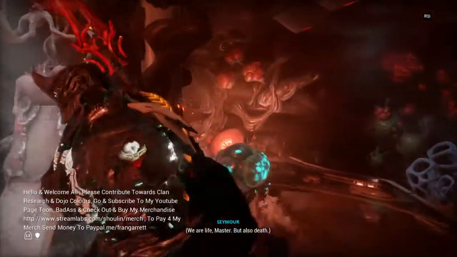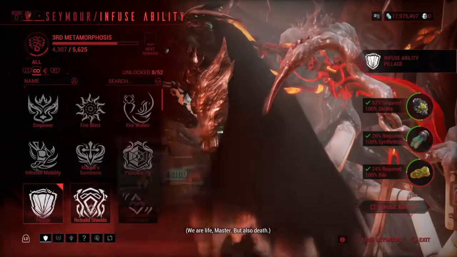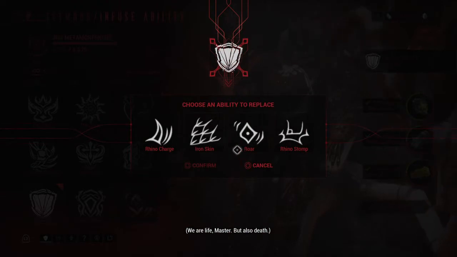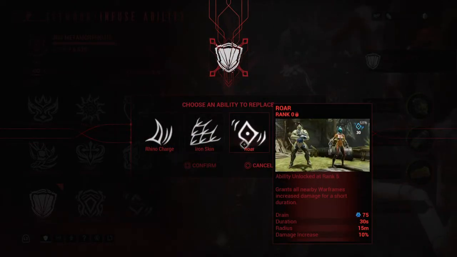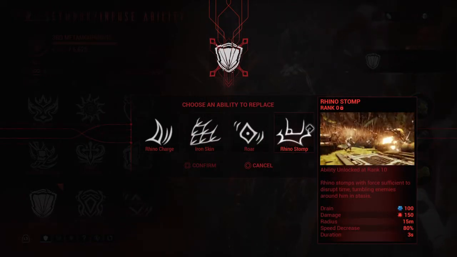And then I'll put, I'll take his stomp off and put Hildren's third on it instead. Right, infusibility, yes. Take them away. Because I want Rhino Charge, I want Iron Skin, and I want fucking Roar. It's kept on it, right? So I'll get rid of Stomp.